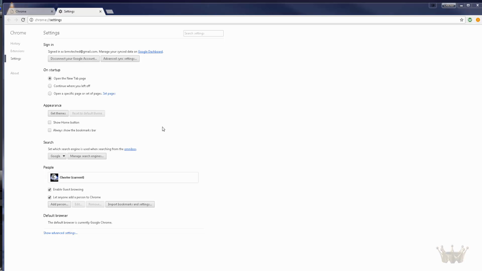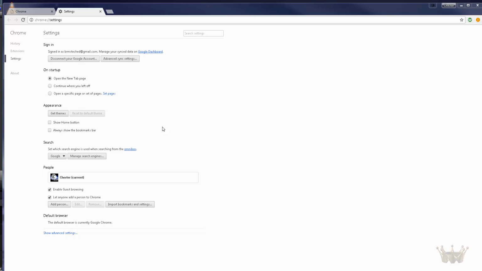Now that we're in our settings menu, we will go over some of the settings and options you can change to customize the Chrome browser to your specific needs. Once set up and tweaked out to your specifications, it should increase the way you interact with your documents, browse the web, create documents, and overall interact on the internet with your specific tasks.